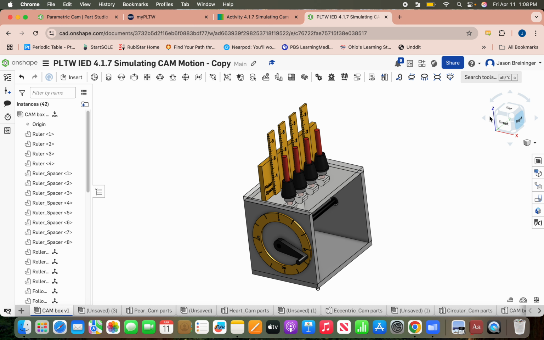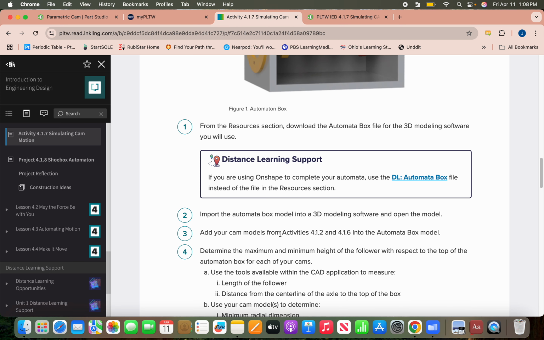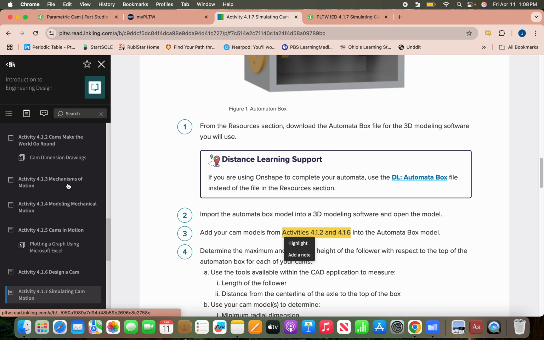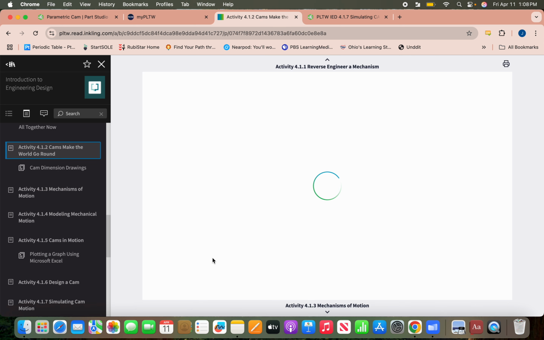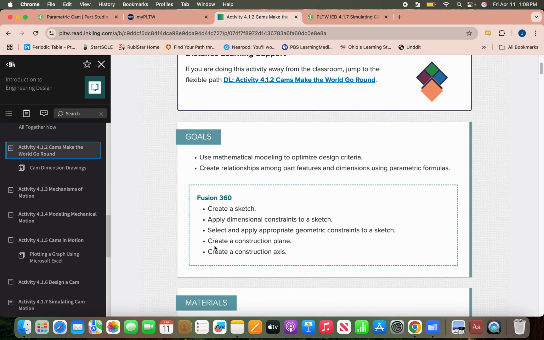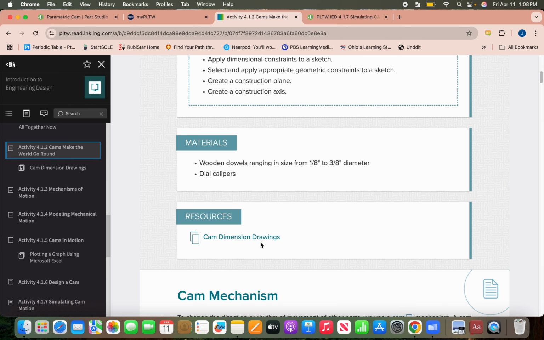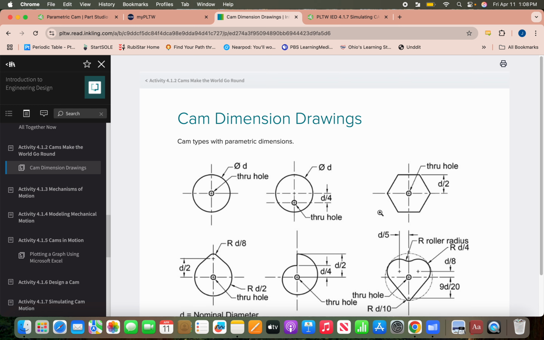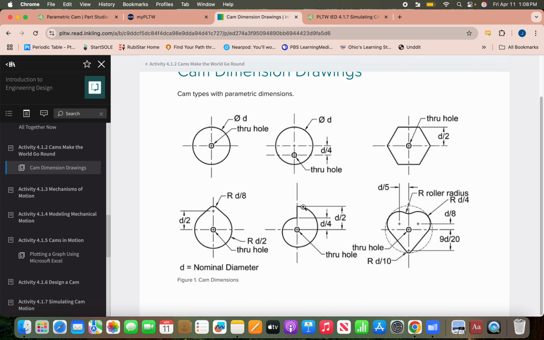I'm going to need to insert my cam models from Activity 4.1.2 and 4.1.6. The 4.1.2 is the parametric cam, one of these four that you modeled previously. This one I should not see in there.